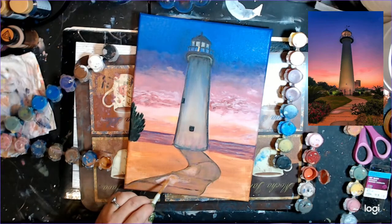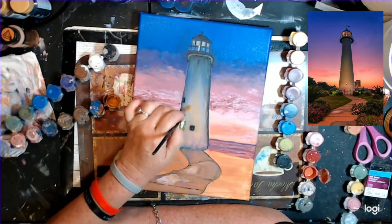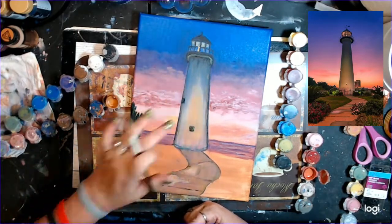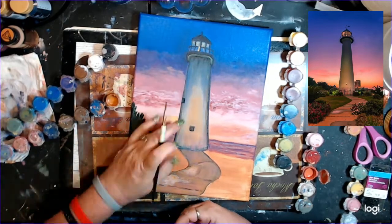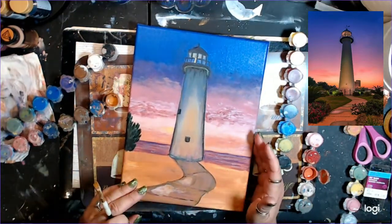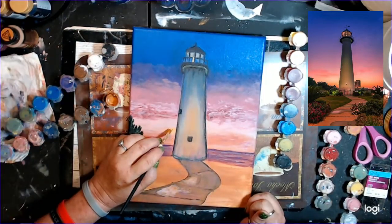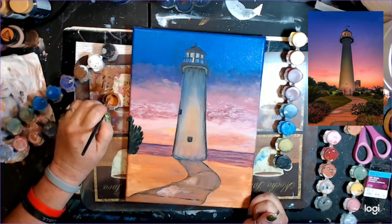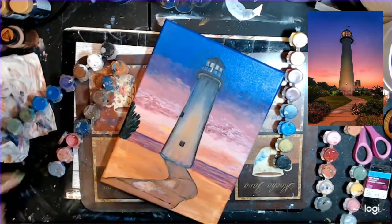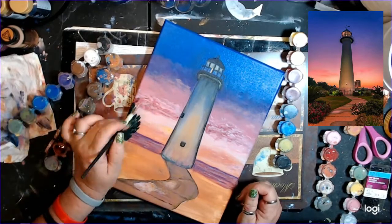Now, the picture that was taken had to have been taken after a good rainstorm or something, because there was a kind of a glow onto some wet sidewalk there, and so that's what I added with the light pink. I really didn't use a lot of white in this painting because there really wasn't any, and that's one of the things in my brain that's always kind of hard to get past. I know this is a white lighthouse and it's in my brain as being white, but there's not a bit of white on it when it's at sunset. It's all different colors. And I will tell you, challenge yourself sometime not to use any white and even not to use any black. Use just colors to convey whatever message you're trying to convey on the canvas.